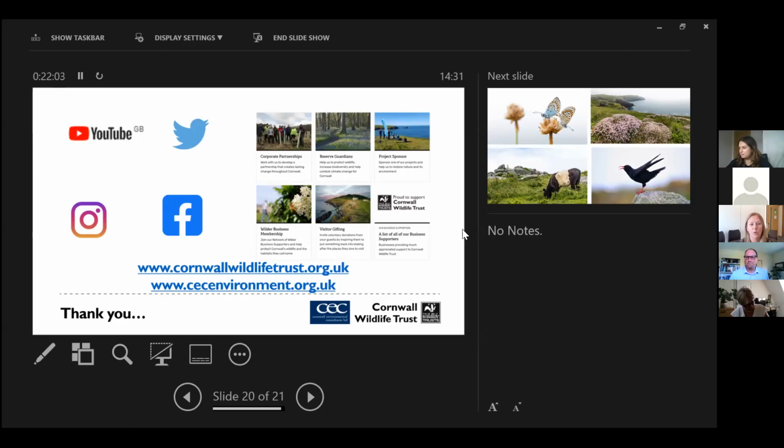Paula asks: what will be done to enforce BNG? I live on a new housing estate where a planning breach occurred and a Cornish hedge was ripped out and not reinstated. Despite formal complaints to Cornwall Council, planning and engaging MPs, how can we be confident developers will be held to account? That's a really good question, Paula.